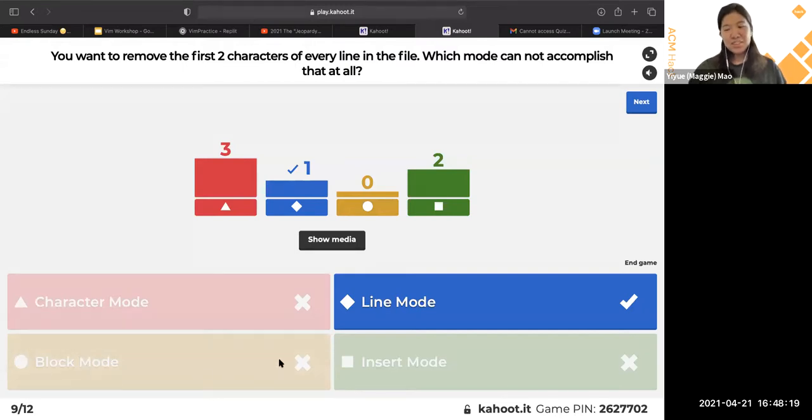And you can also use insert mode to do it, but you go to the second character of every line, then press delete, then you move to the next line. It's highly inefficient, but you can technically do it. The thing about line mode is that you have to select whole lines. So unless your file consists of lines that are only 2 characters, line mode cannot help you accomplish that.